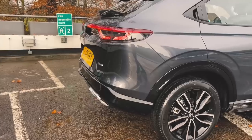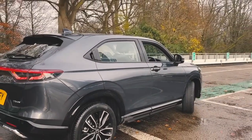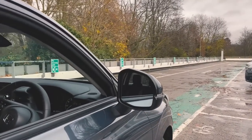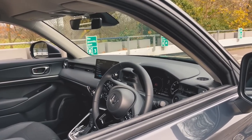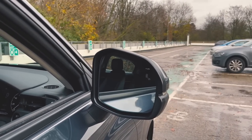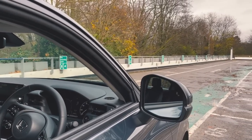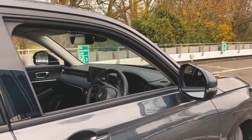So when someone is sitting in your blind spot as you're driving along, these little lights can come on and show you that there is in fact someone in your blind spot, so you don't have to go ahead and do a shoulder check. They will flash if someone is in your blind spot. If you put the indicator on, as if you're about to change lanes and you're going into the path of another car in your blind spot, they will flash and beep at you to warn you. But if you're just driving along and someone is just driving in your blind spot, they will flash there and not beep at you, so it won't get too annoying. A lovely bit of kit there, again adding to all the safety features you get in this all-new HR-V.